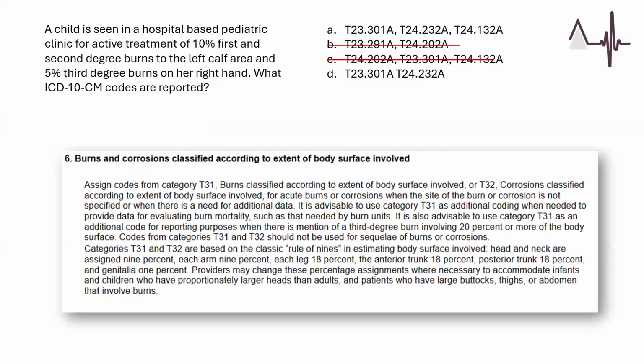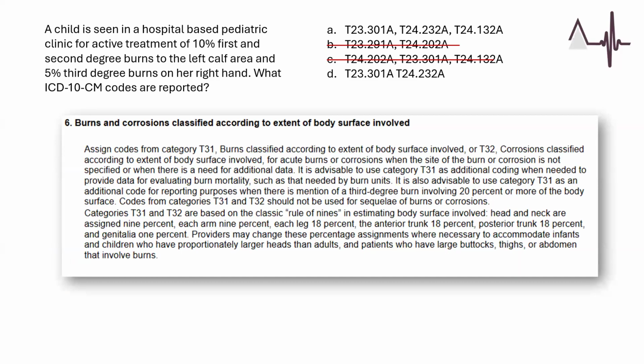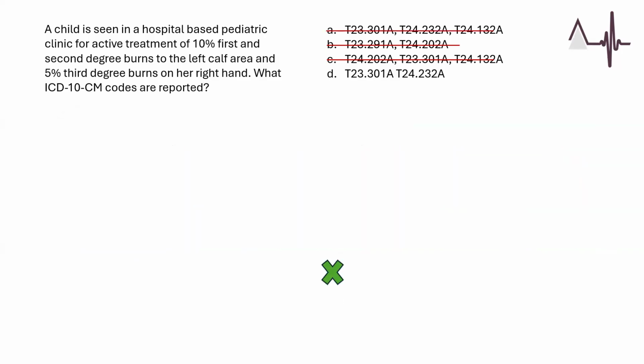ICD-10-CM Guidelines 1.C.19.d.6 indicate a code from category T31 is reported when there is mention of a third-degree burn involving 20% or more of the body surface area. This does not apply in this case, so a code from T31 is not required. The codes in the burn section have a note to use additional external cause codes to identify the source, place, and intent of the burn. This information is not known in this case, so it cannot be reported. The answer is D, since we have nothing else to code diagnostically.